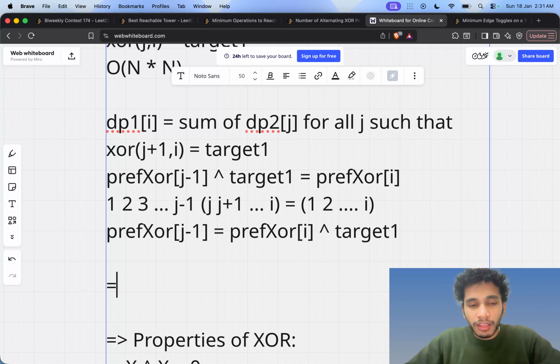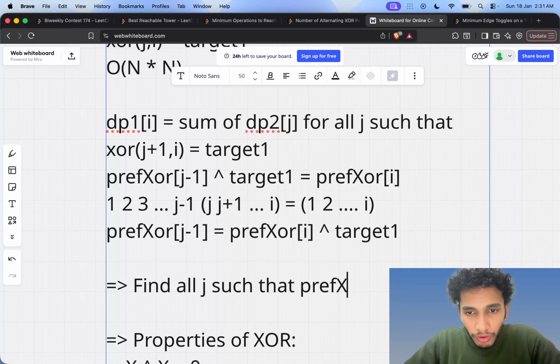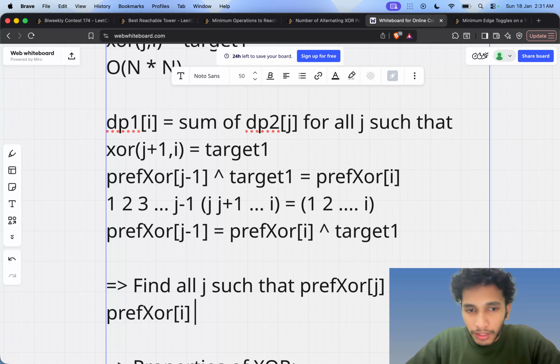Now, what can we say? How have we manipulated our problem statement? Find all j such that prefix XOR of j equals prefix XOR of I XOR with target 1.